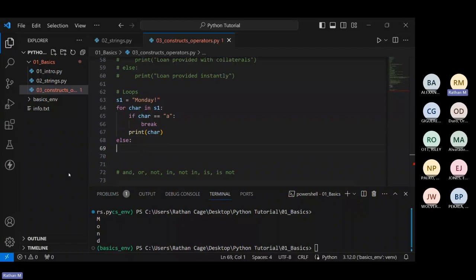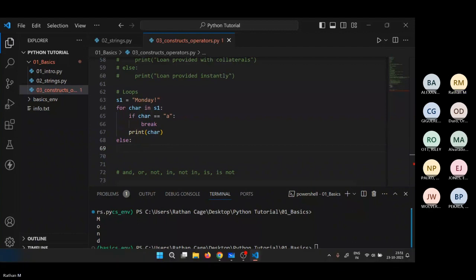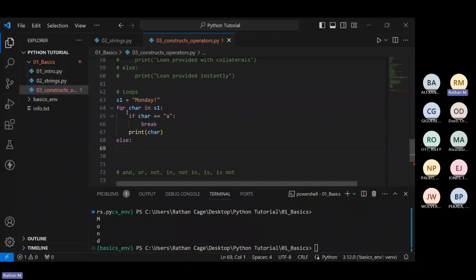I'll give you one simple example. Oh, I am so sorry. One thing I forgot to point out, I think I made one minor mistake in what I pointed out. Else is executed when you exit the loop normally. I am so sorry, not regardless.